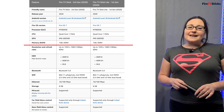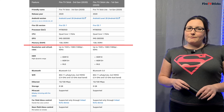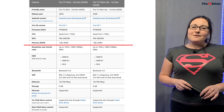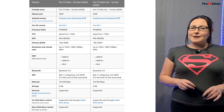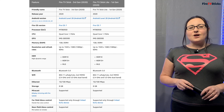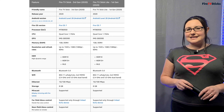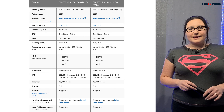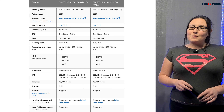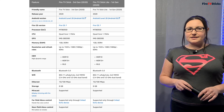Next is RAM. Both have exactly the same 1GB of DDR4 memory and for the price I do think that this is good. However, I would have liked to have seen more RAM, especially in the third generation Fire TV Stick, as the older 4K Fire Stick released two years ago in 2018 has 1.5GB of RAM. But put this 1GB of RAM together with the quad-core processor and this should really give you great performance for the price.